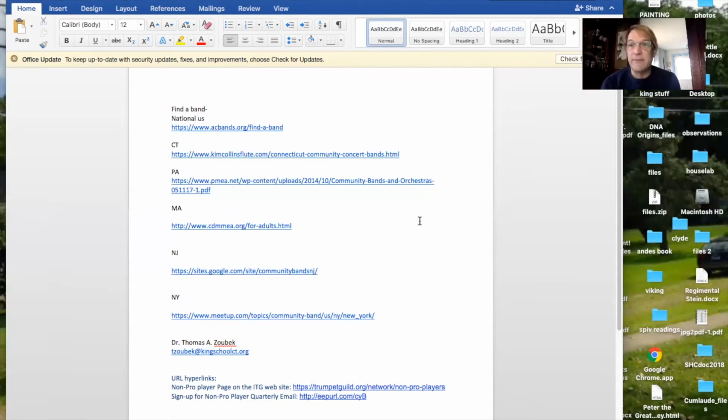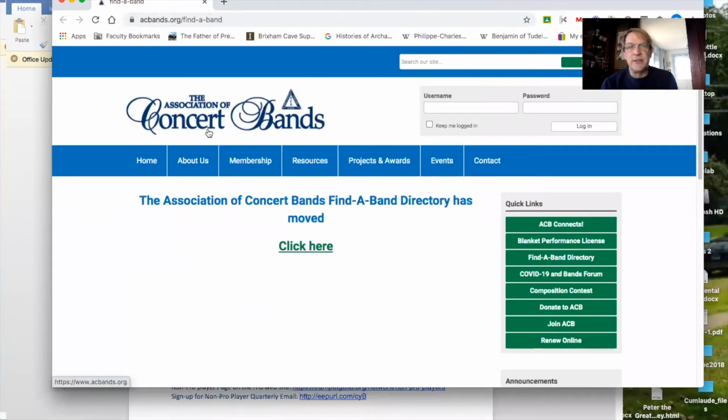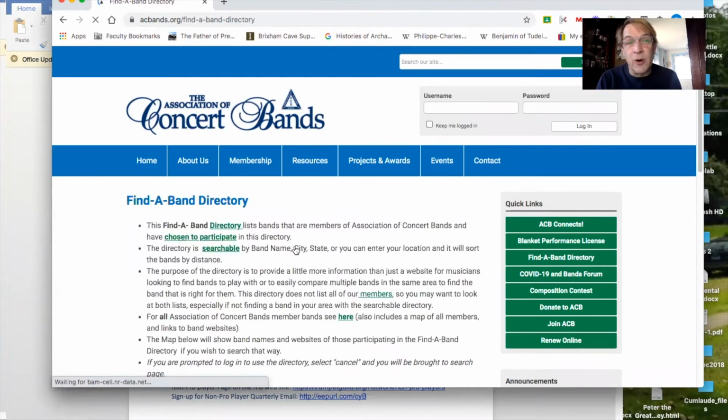If you're not in a city, if you live in a community or a state where people are more widely dispersed, I'm sure there are still going to be opportunities somewhere. The first site I found that's really useful for some is the Association of Concert Bands. The band you're looking for would have to join this site, but it does give you a band directory, and I'm hoping that it's growing.